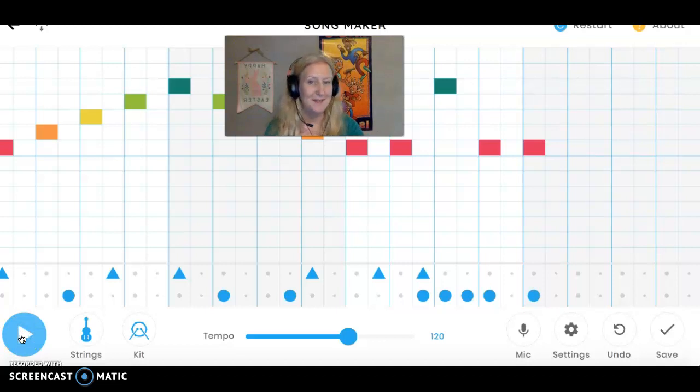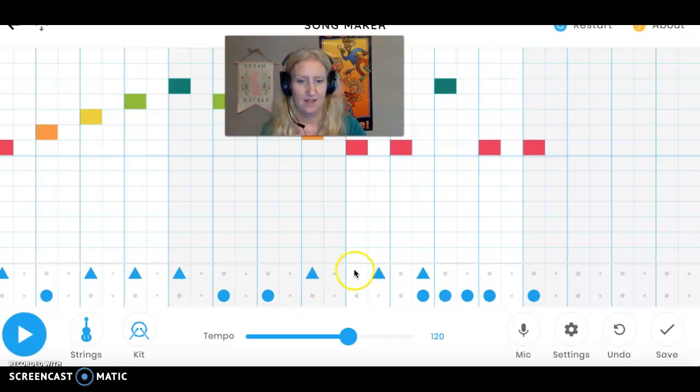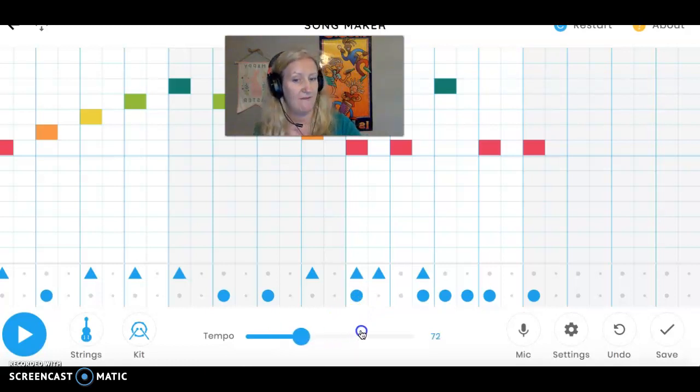So not my best composition ever, but yeah, kind of fun. And what's nice is that you just have to be able to know how to click a button in order to get this thing to play. So you can click undo, that undoes the whole thing. You can play around with how fast or how slow you want the tempo. Remember, tempo is the speed of the music.